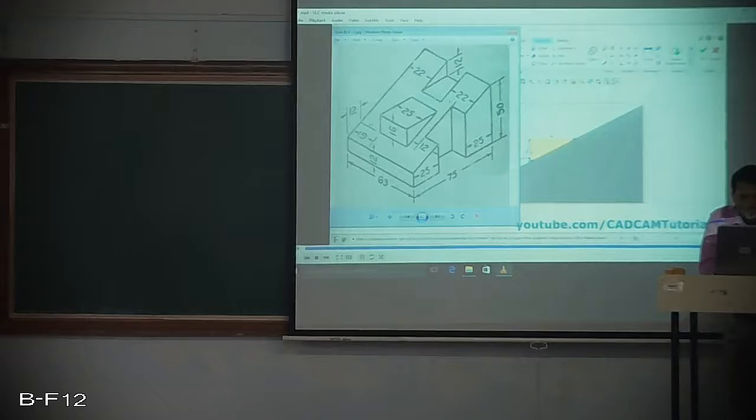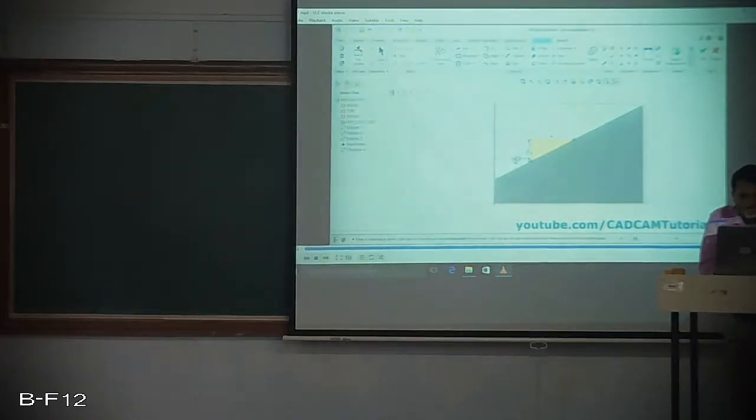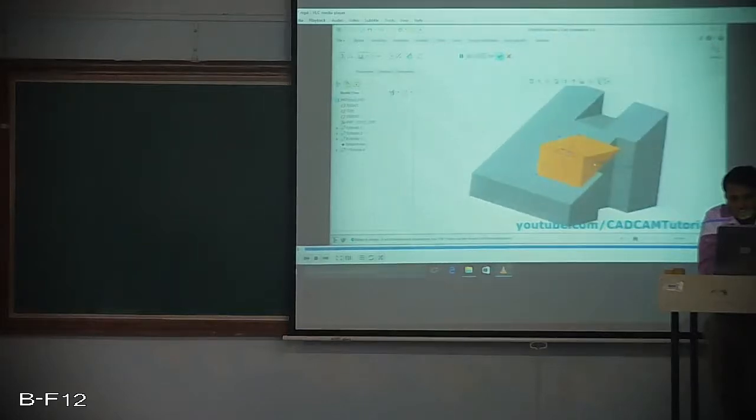That is 12, height is 16, 12, height is 16, and length is 25, and then you need to extrude it on either side of the plane.